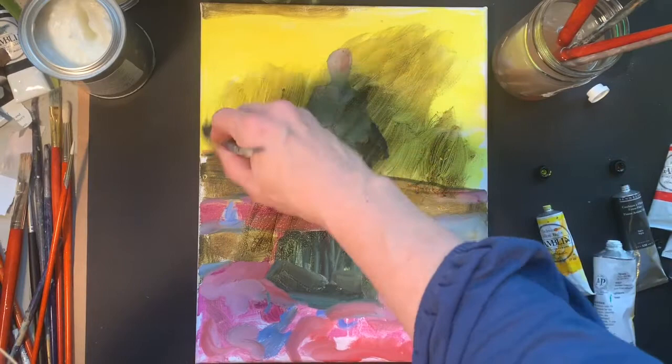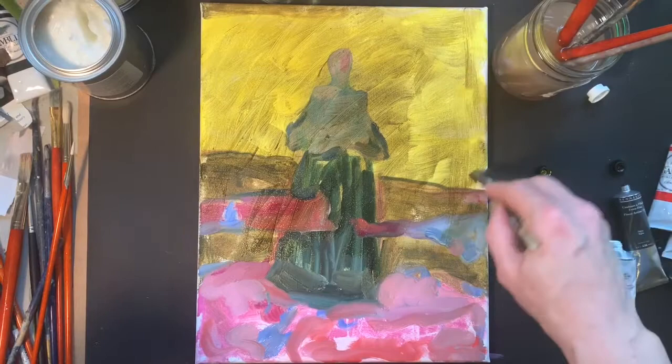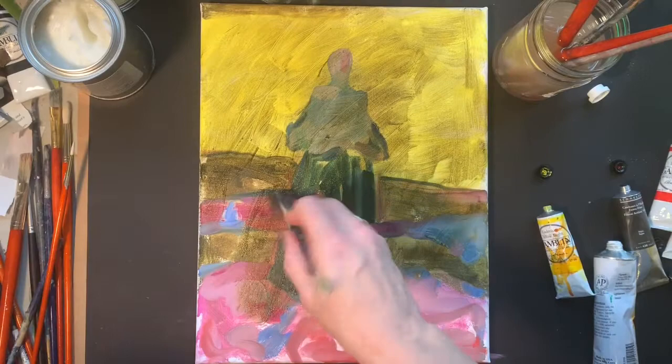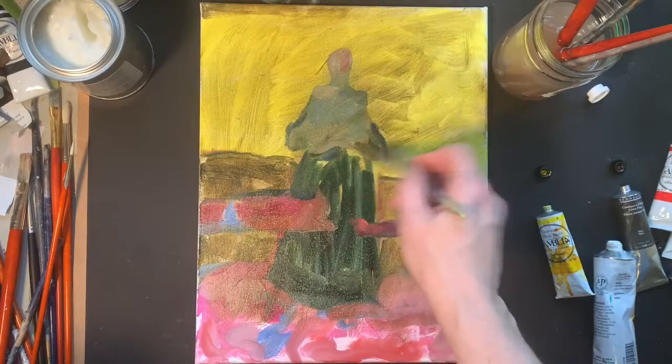You may ask, why are you making that yellow dirty? I liked the yellow. Well, I like the yellow too. I just want to see everything pushed back sort of in a neutral, soft way with this nice glazy brown. And then I can start to carve saturated colors back out. And I might wipe off big areas of this and I might not.